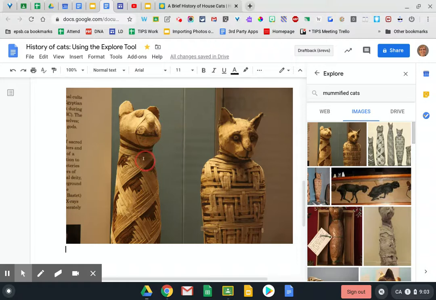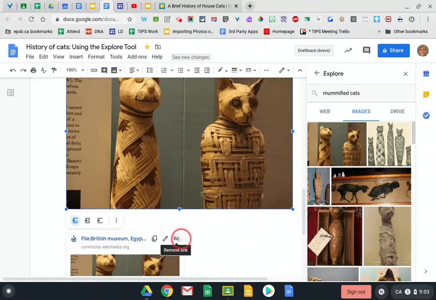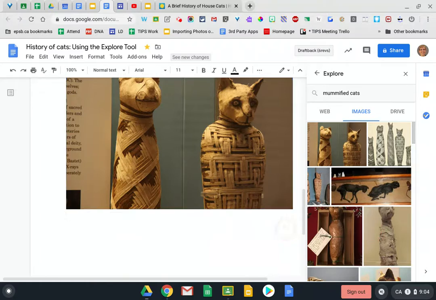And you will see that when you click on this image, let me just hide that, you will see already the image again is cited. So the image becomes cited already. All of the images within the Explore tool are listed as for reuse with modifications under a Creative Commons license.